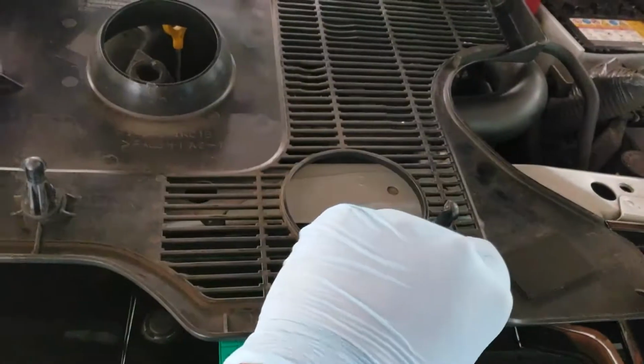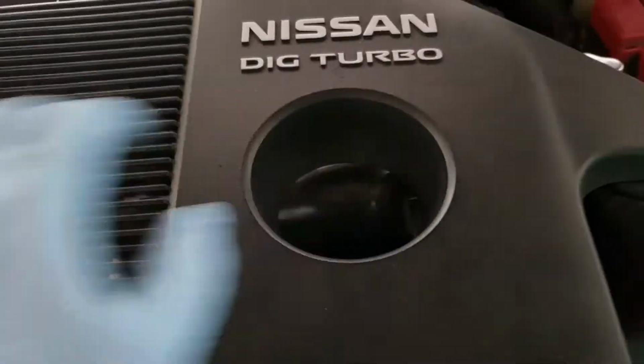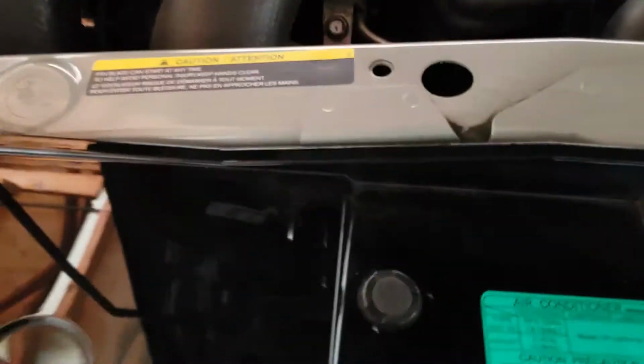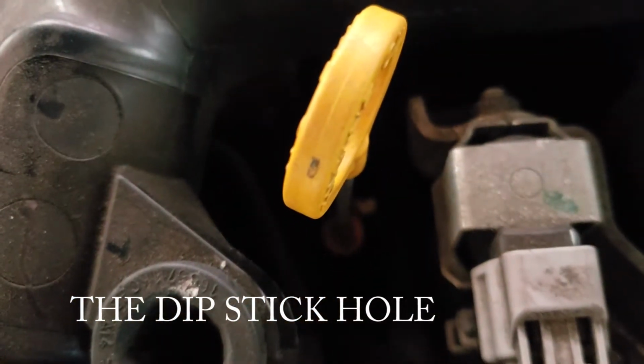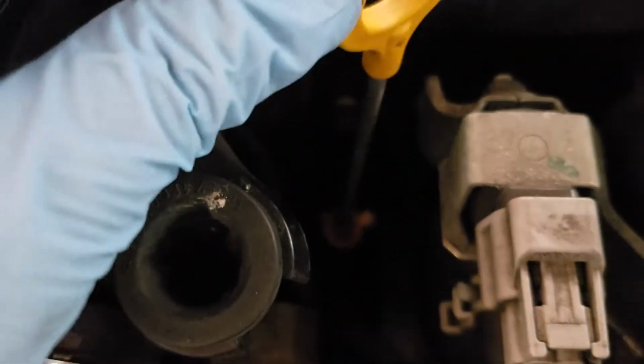Over here. Taking this out is ideal because some people have really big hands that can't fit through these holes. So I'm going to put this away. We'll get it when we're done. Dipstick comes out. Another reason to remove the valve cover display is because this hole down here is so hard to get to. It's almost impossible with the display on top of it because it gets really dark down there.